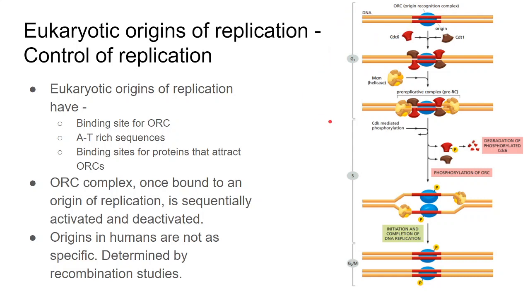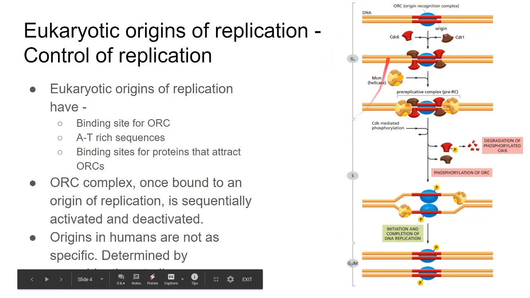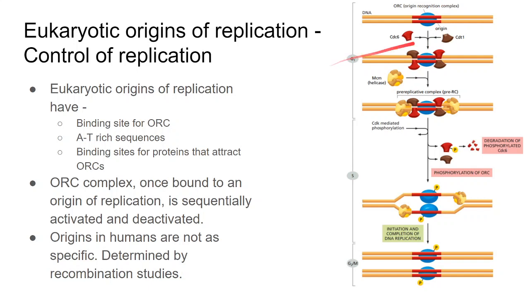So this is the G1 phase and this is the S phase. The S phase is where actual replication occurs. The G1 phase is where you have all the preparation required. So you have the binding of ORC to the origin, and then you have other protein molecules coming in, which will get the helicase to join to the DNA strands. And these proteins will ensure that the helicase loader, so helicases have helicase loaders, and if you remember from last lecture, helicase loaders have one more job of keeping the helicase inactive.